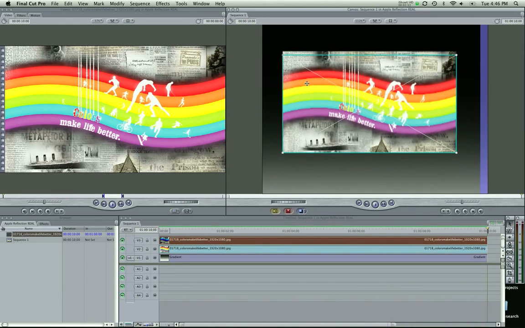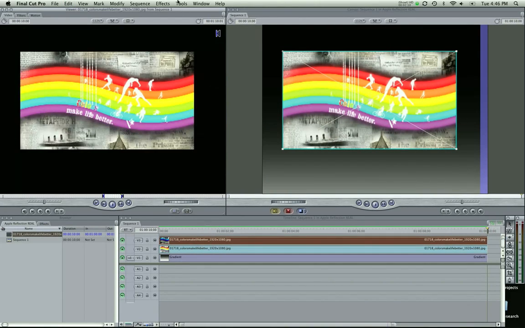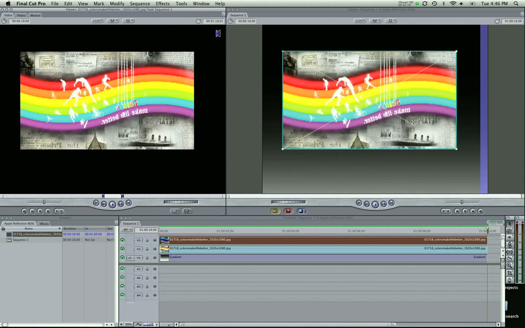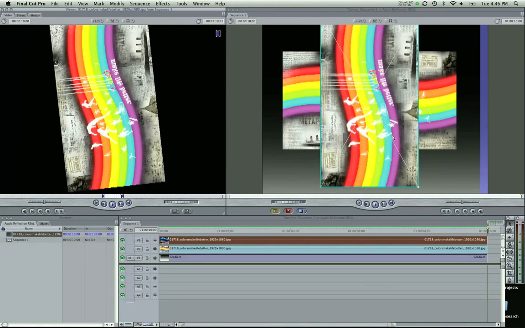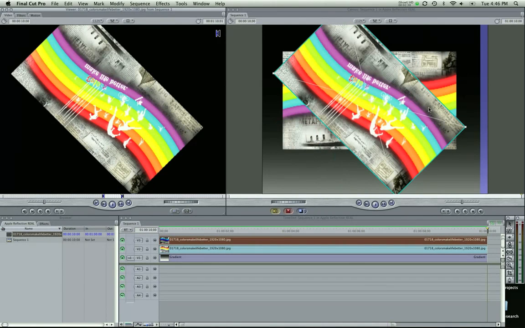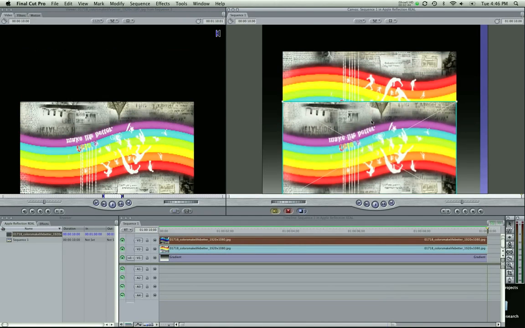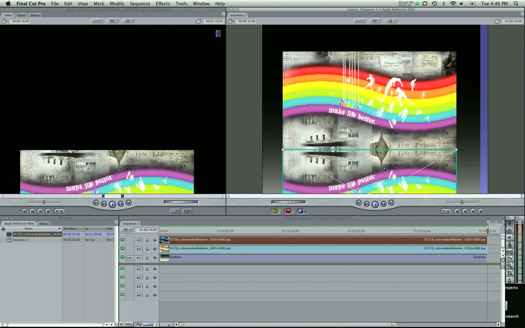I'm going to take this video, make sure it's selected in my timeline, click Effects, go to Video Filters, Perspective, and Flop. You can see it turns around, but we also want it flipped 180 degrees the other way. So I'm going to spin it, and you can hold down Shift at the same time, and it snaps every 15 degrees. There. I'm going to hold down Shift as well and move it down. When I'm holding down Shift, it's just keeping it in line, making sure it doesn't move off.